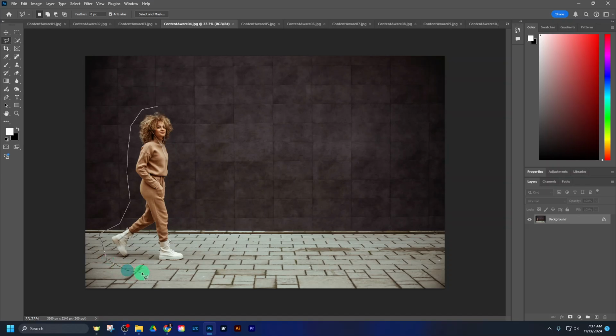So I'm going to go around, pretty rough selection, not doing too close. But think of it like when you're tracing your hand for when you're drawing a turkey, kind of like that. It's a pretty rough selection all the way around the outside. And then you come back and click it here to close it out. Sometimes you might try to click and it may not close the gap. Like you try to click over here and it's just not working. If that ever is the case, just wherever you are, just double click. If I double click right there, it will automatically close the gap for me.